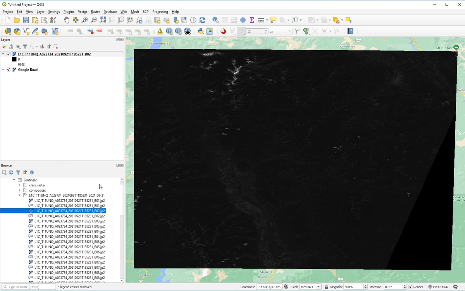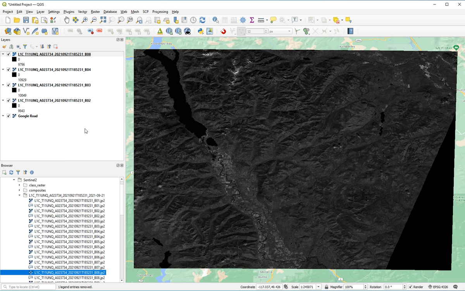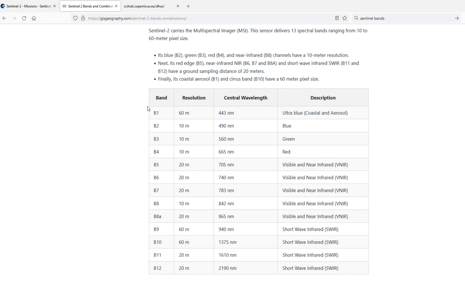Let's bring a couple of these rasters up: B2, B3, B4 and B8. If you are interested to see what those particular rasters contain, you can have a look at the list of spectral bands with the central wavelength value for each particular band.